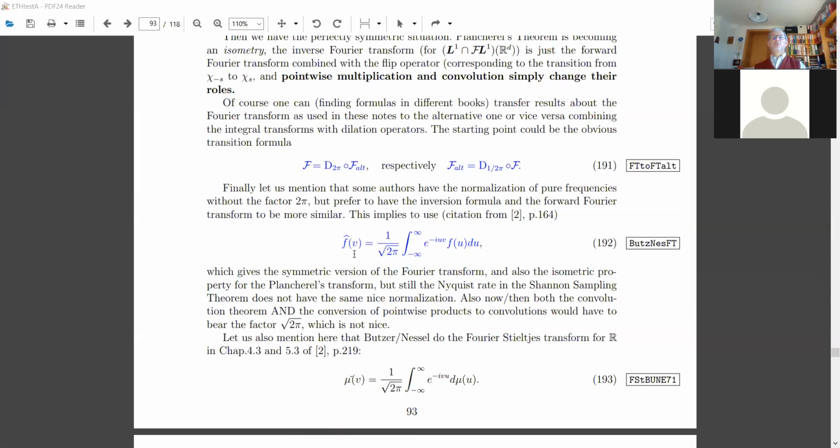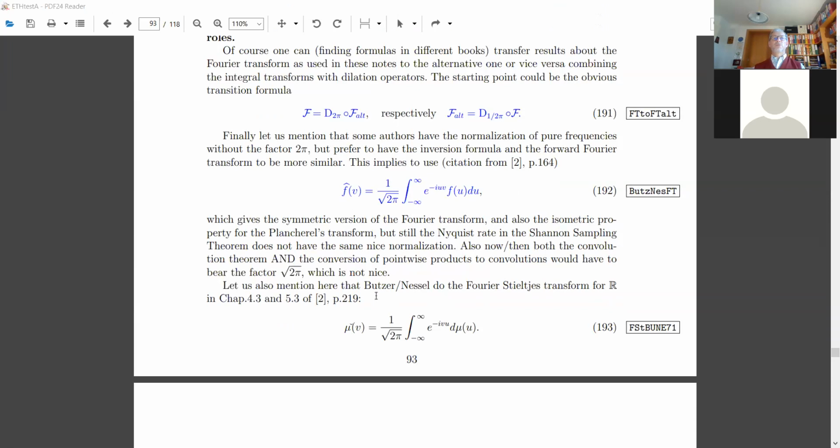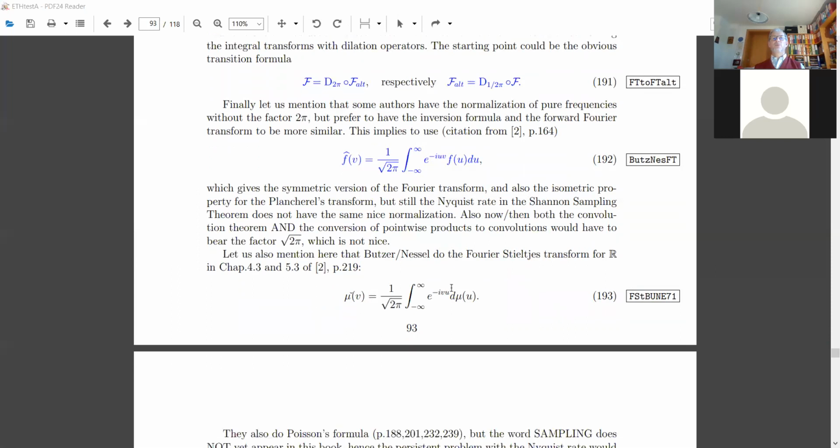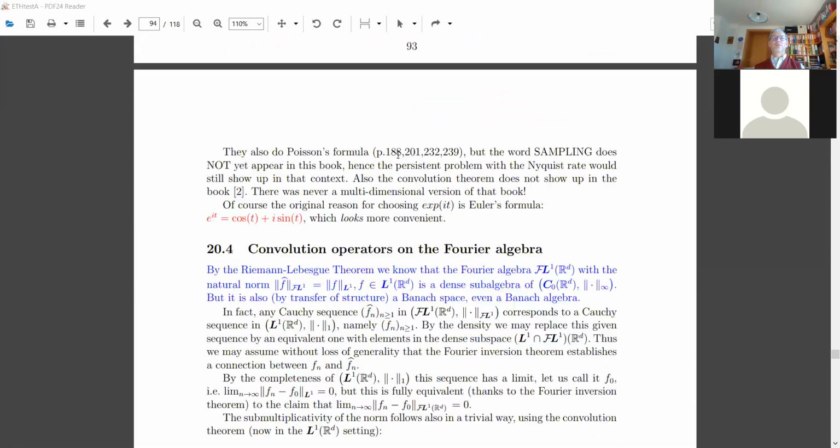But if you see formulas which say, well, we would like to make Plancherel isometric, then we put a factor of square root of 1 over 2 pi, maybe to the power d in the multidimensional setting. Then everything would be okay for Plancherel, but still the convolution theorems wouldn't look nice. The sampling theorem wouldn't look nice. So a book which is very rich is the book of Butzer and Nessel from '71, and he uses this terminology. So he's safe for the proof of Plancherel or so, but not for what we want to do.